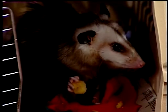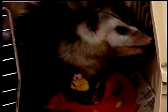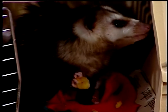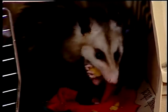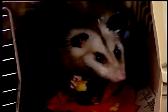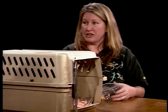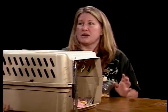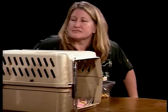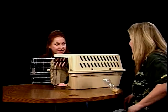They're perfect. And a lot of times if you leave cat food out, they'll eat that too. And they will get along with cats. I've seen them get along with cats. So a lot of people are worried about if they're going to attack their cat or their dog. But usually the dog will attack the possum, a bigger one. But they do a defensive growl like you heard, and that's their warning sign, like back off. Sometimes I've heard with wild ones the really loud growl, like a loud cat, and that's right. They look scary and they sound scary.